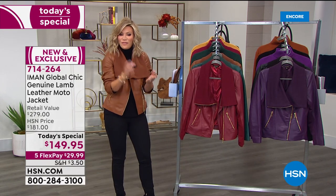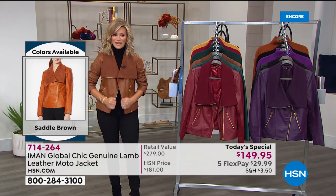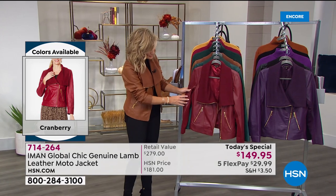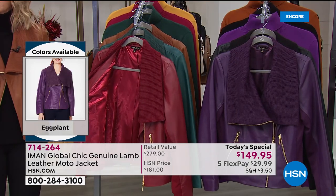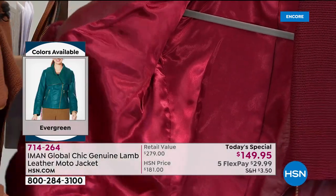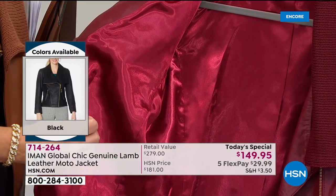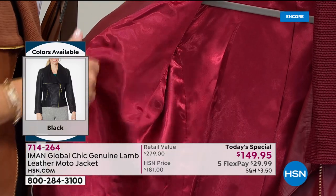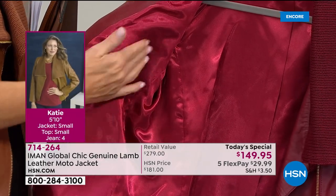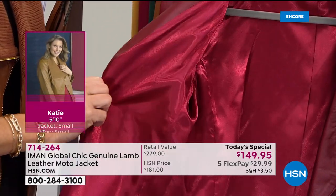You can see how I ruched my arms all the way up — if this wasn't the highest quality leather, that would never happen. We even have 5X available. I'm wearing it in the saddle shade. Here's the gorgeous cranberry shade. I love the way Iman always does the dyed-to-match interior in a satin finish, so when you put this jacket on it won't rub against your sweaters. Even layering a thick wool sweater, a properly lined jacket won't catch or scratch.